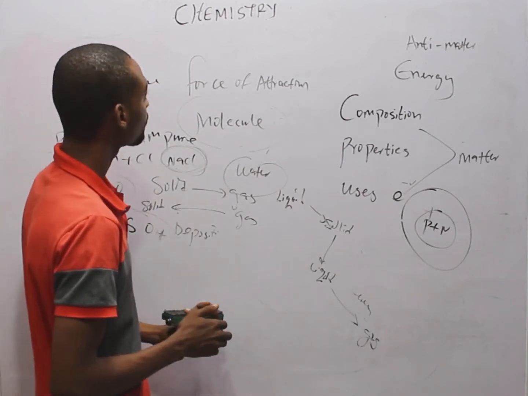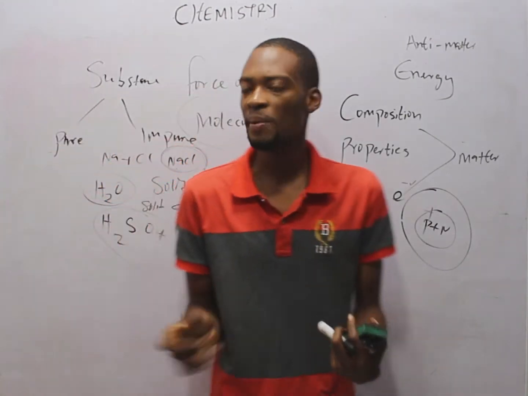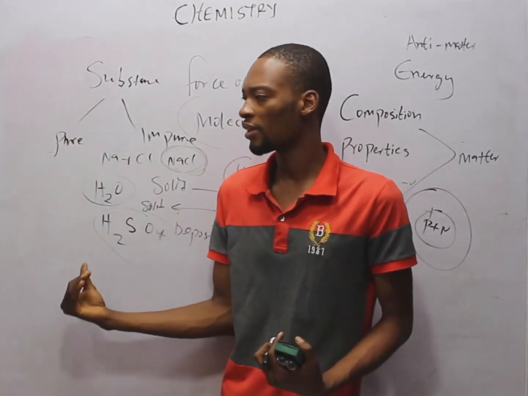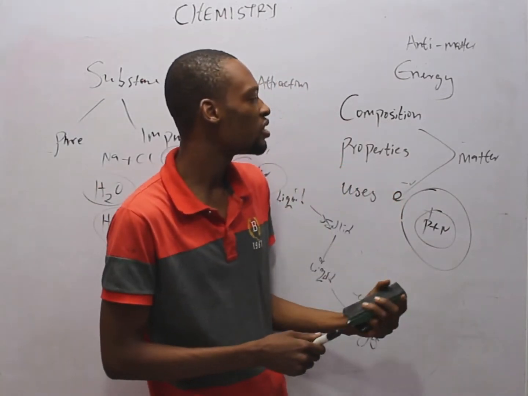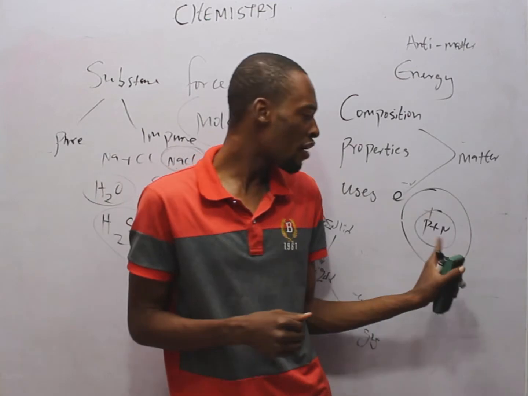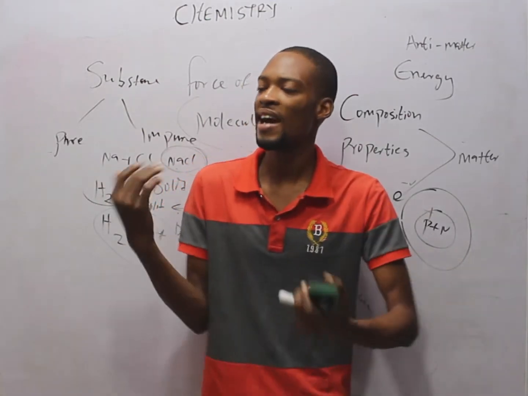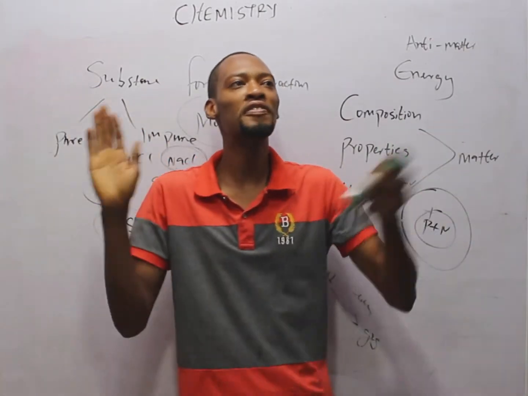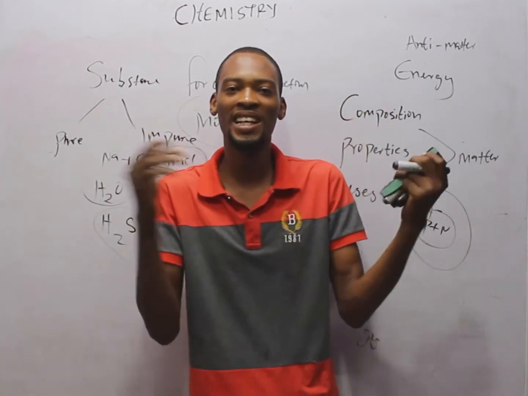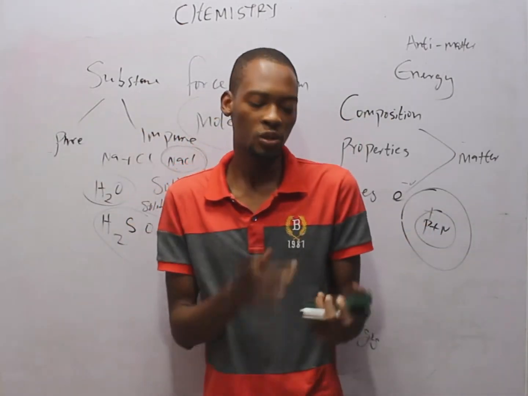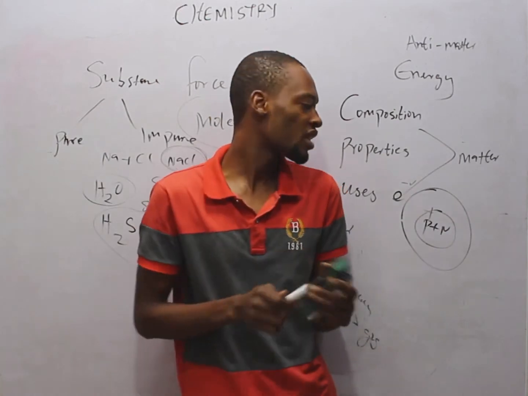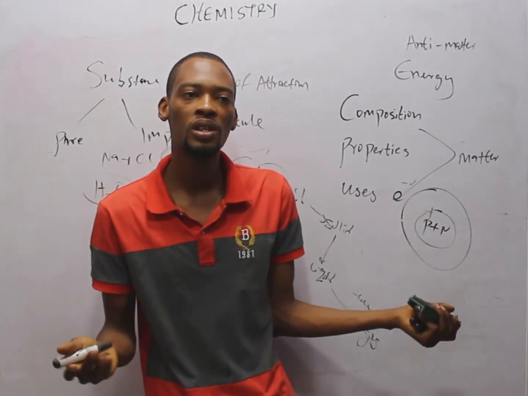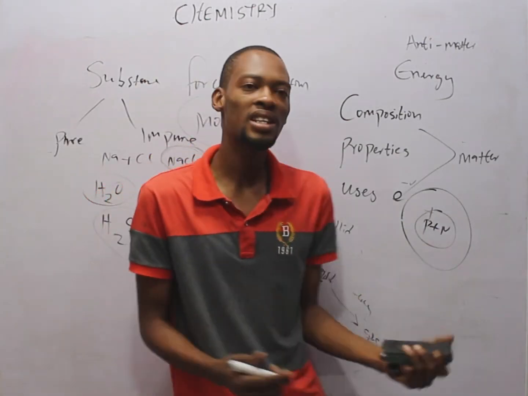So atoms of different elements are arranged in the periodic table based on their atomic number. The first atom is hydrogen. The atomic number is the number of protons. So we have the first 20 elements: hydrogen, helium, lithium, beryllium, boron, carbon, nitrogen, oxygen, fluorine, neon, sodium, magnesium, aluminum, silicon, phosphorus, sulfur, chlorine, argon, potassium, and calcium. Those are the first 20 elements. So hydrogen is number 1, helium 2. In that case, we say the number of protons of hydrogen is 1, the number of protons of helium is 2, and so on. So that is the atomic number.